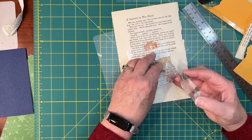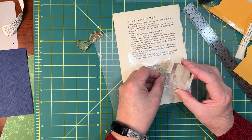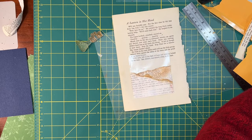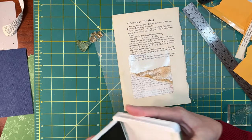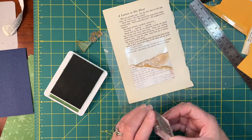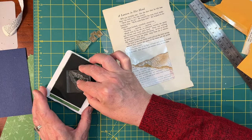But let's put this big Christmas tree, or forest tree. It looks like one of our beautiful Douglas firs that we have here in Oregon. And we're gonna do just a little stamping here.